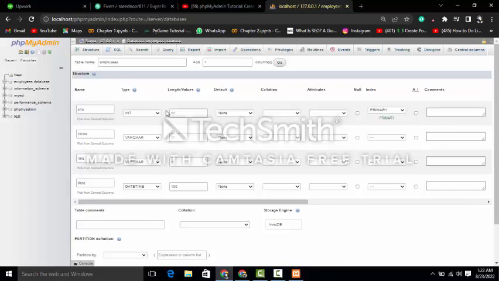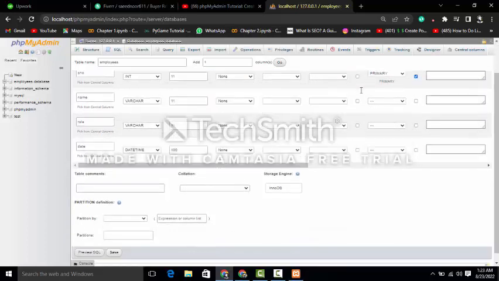Suppose 3 records already exist in this table and I want to add one more record. The moment I add a new record, it will automatically detect its numbering. So at index 0 record 1, at index 1 record 2, and when I want to insert a new record after 2 records, it will automatically increment that value. That's why we have to check it. Okay, not this one, this one.